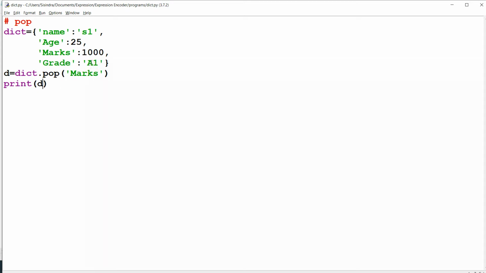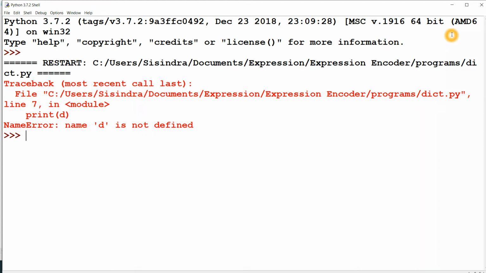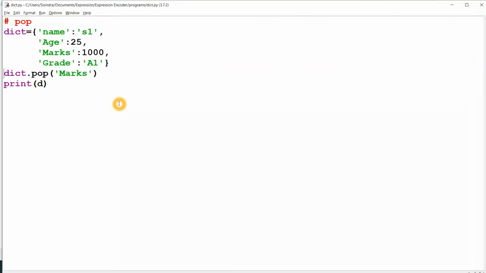If you want to delete this key, just use this one. We need to pass one position. Please observe, D is not defined. Okay, dict, sorry.